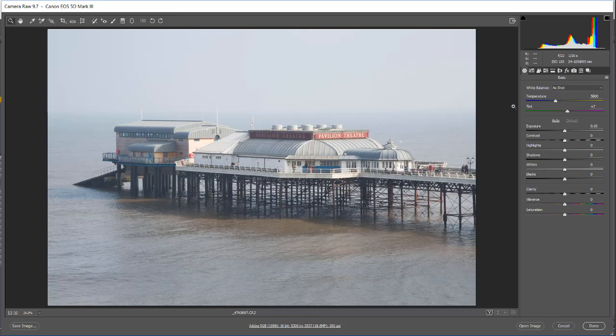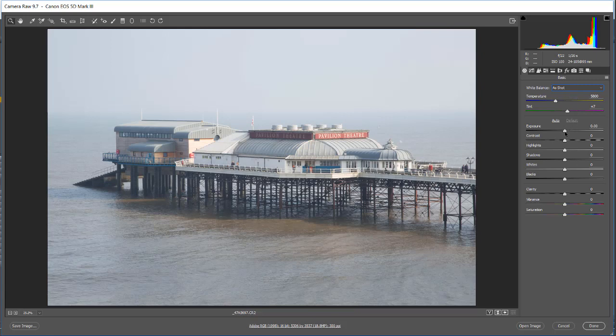Okay, now the workflow basically is working from top to bottom. So we've got the white balance. We can change the white balance to auto or daylight or any of the ones that you've got on the camera, because this is a Camera Raw file. So basically the white balance isn't baked into the image, it just sits above it like a filter. I'll take that back to as shot because I think it's not bad.